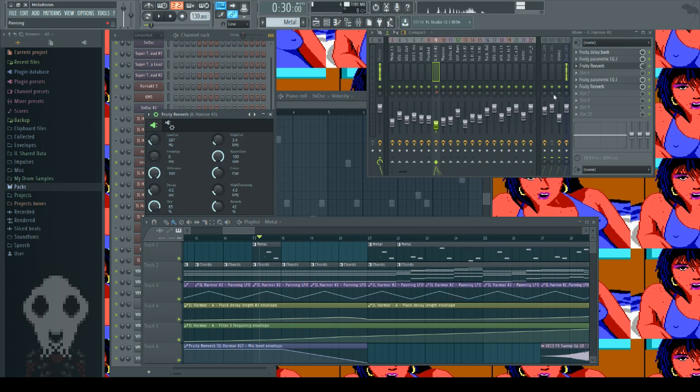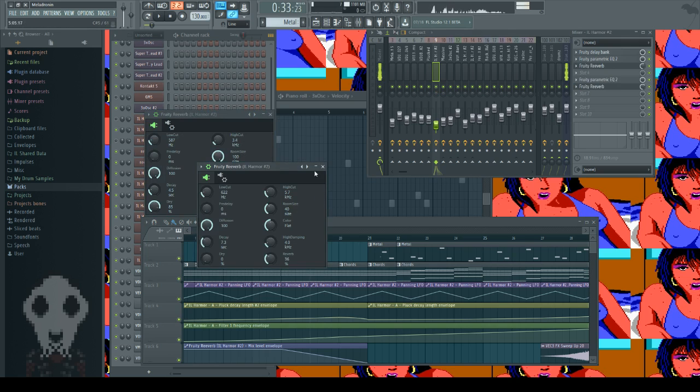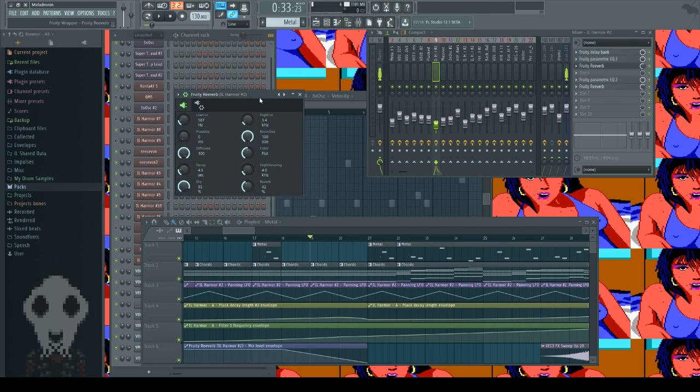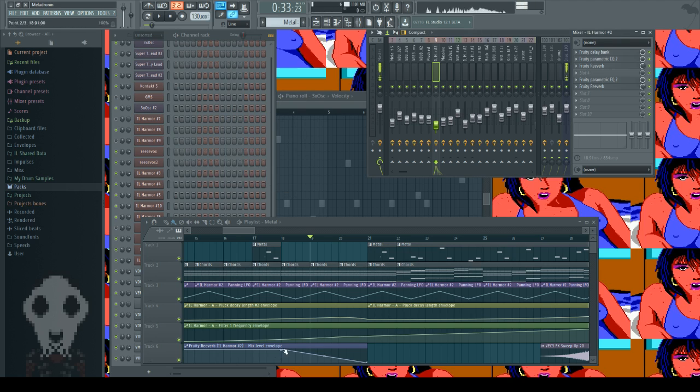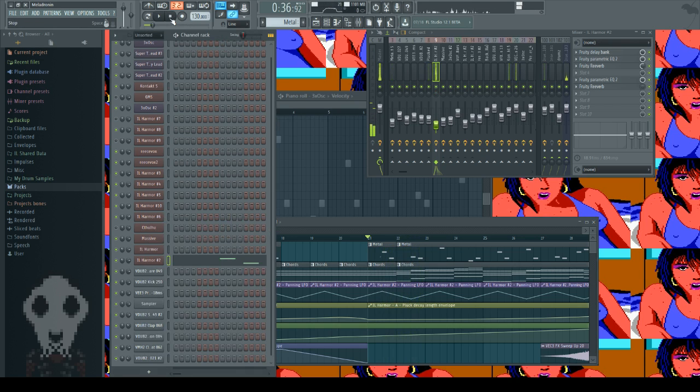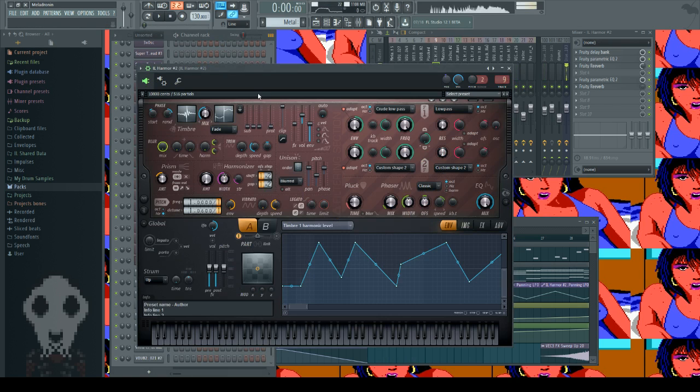This is the reverb, I believe. No, I'm automating this one. So this is what I would call the actual reverb that stays static, and then the dynamic one just turns off, and then eventually it's just... So let me just turn that off. So what it is is this.